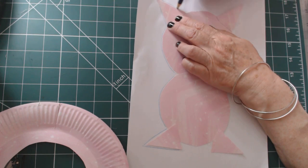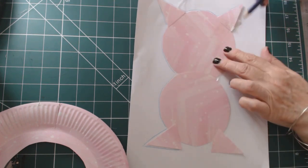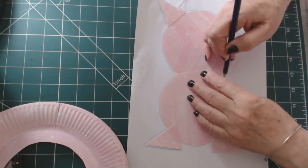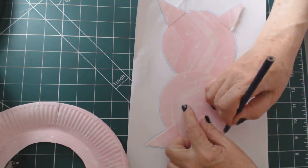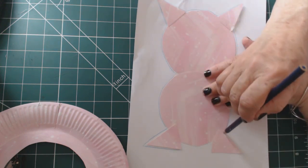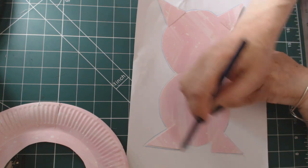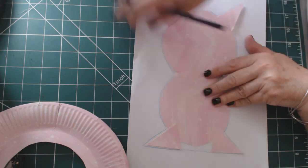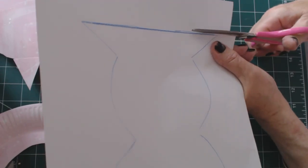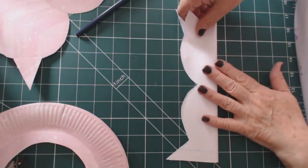I'm going to draw right the way around it, and as you can see now, it's taken on quite a symmetrical shape. We want it even all the way round. So right the way, all the way around the edge. It's quite a nice thing to do, this. Takes me back to childhood. I think we all like to do something a bit childlike at times. That's it. And then I'm going to cut all the way around the edge. Finished. And here it is.